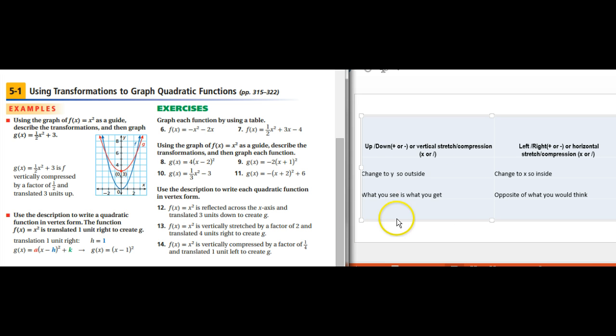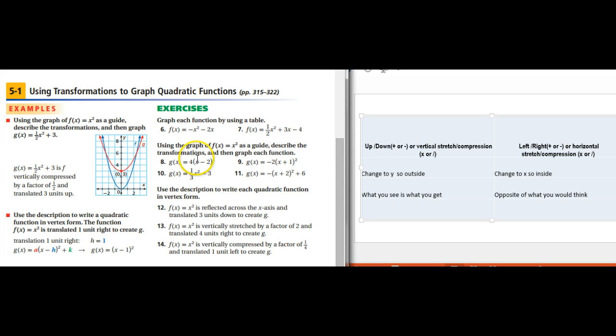Let's jump over here. I made a little summary chart here of your notes that we keep using over and over. So the first thing you do is you ask yourself, is my change happening on the inside or the outside? And for this -2, it was on the inside. So let's go over to the chart. We notice here is where we have our inside changes. So we know that we're going to make a change to x. And x goes left and right, so we use the words that are here. And we also use the fact that it's opposite, so we say right 2.